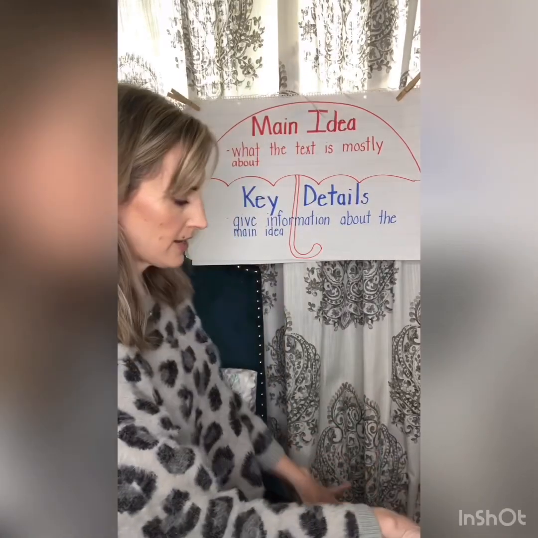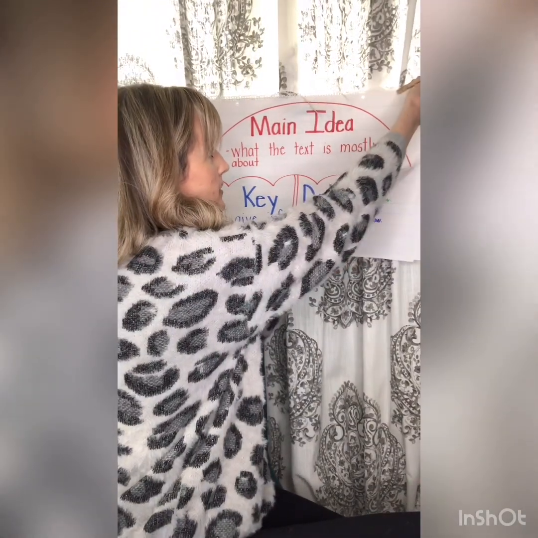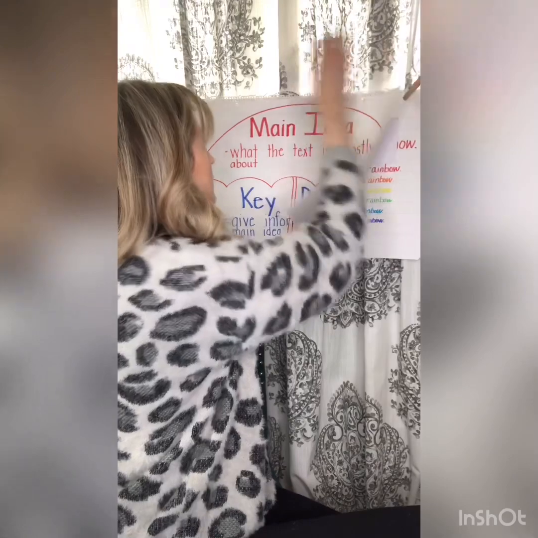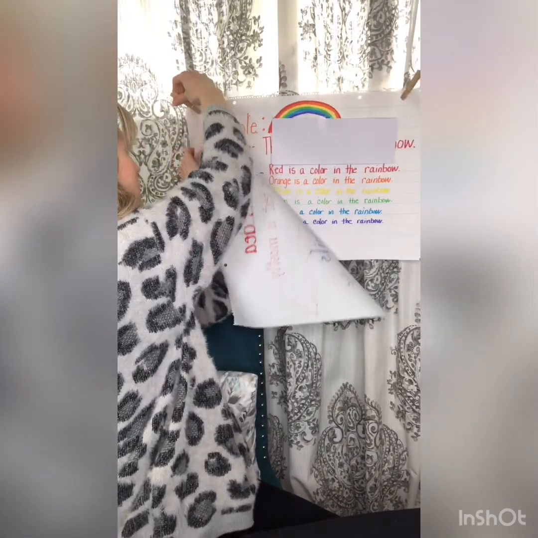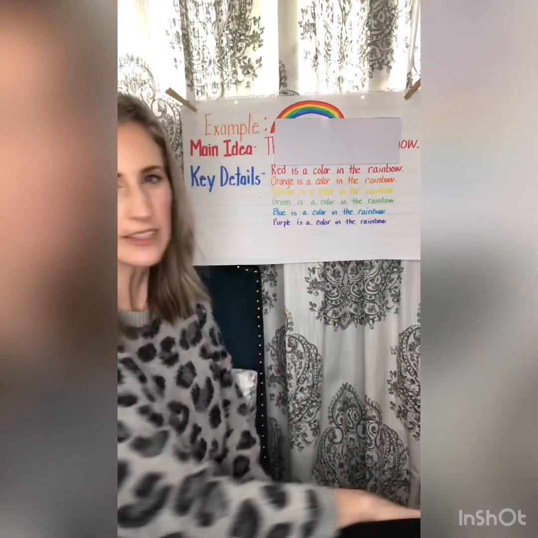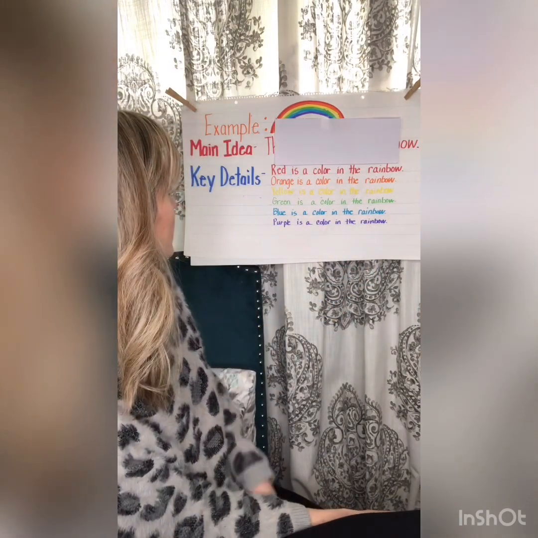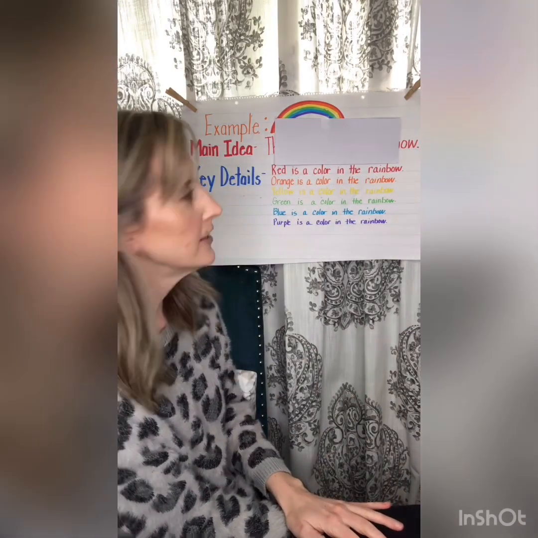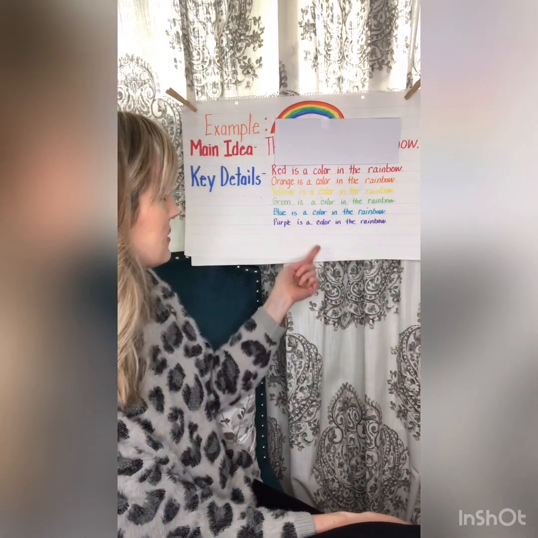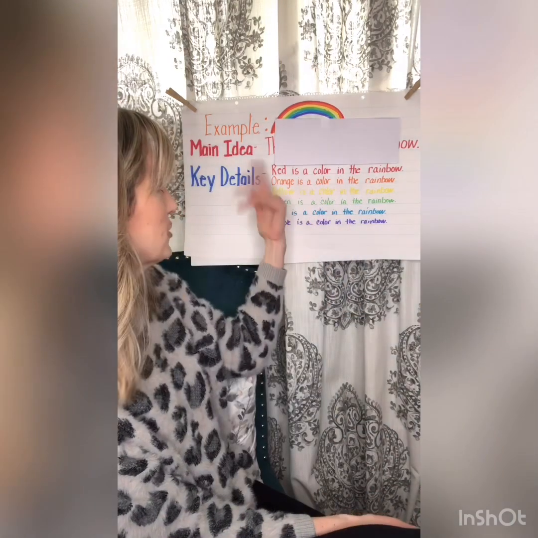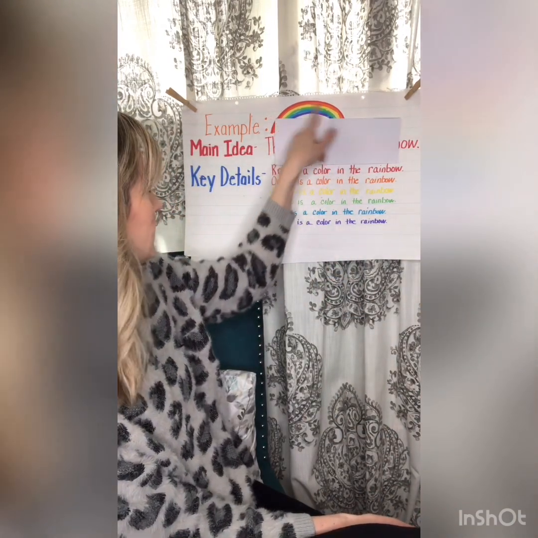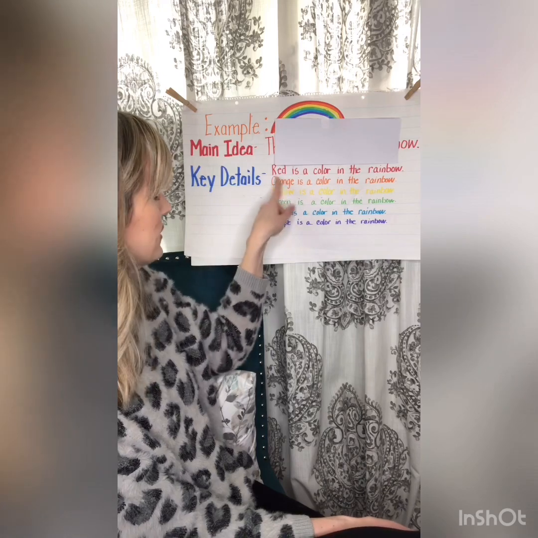So before we look at the main idea of that text, let's take a look at what that means, main idea, again. So here's a simple example for you. Here I have main idea, but I have something covered up. We're going to try to figure that out. We just read the text. Now our job is to find what it's mostly all about. So here's the text of this sheet here, and you can see I have a rainbow up here. So here's the text. I'll read it to you.